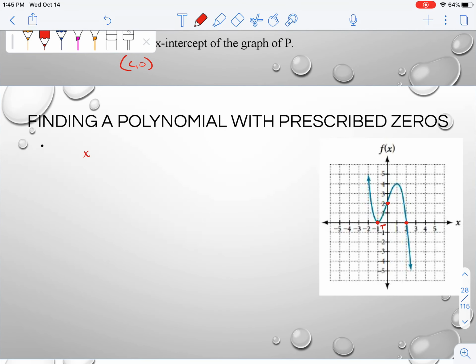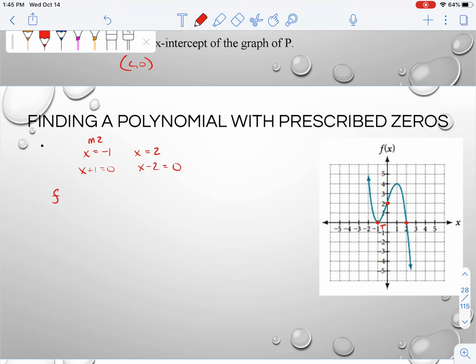I have to have a solution of x equals -1 with a multiplicity that's at least 2. And I also know that I have to have an x-intercept at 2 where my multiplicity is going to be 1. These are going to have come from factors, right? X plus 1 equals 0 and x minus 2 equals 0.